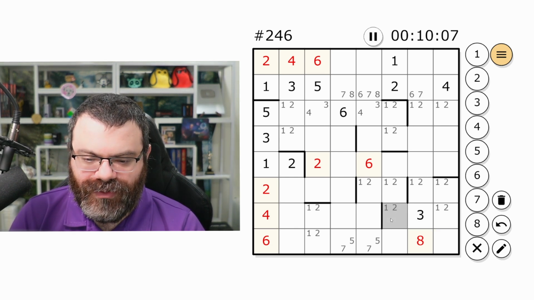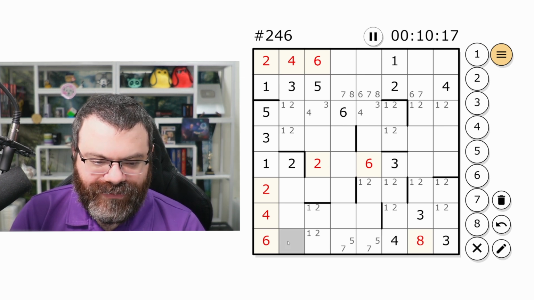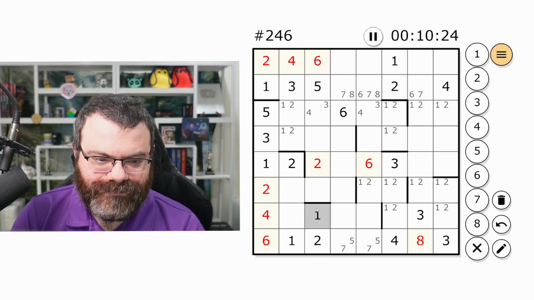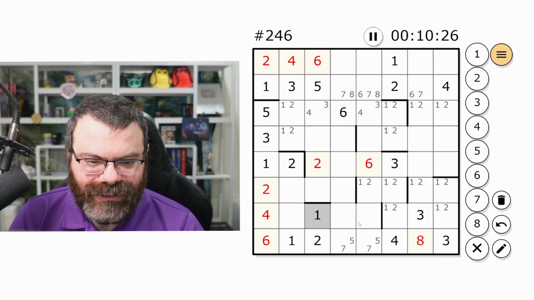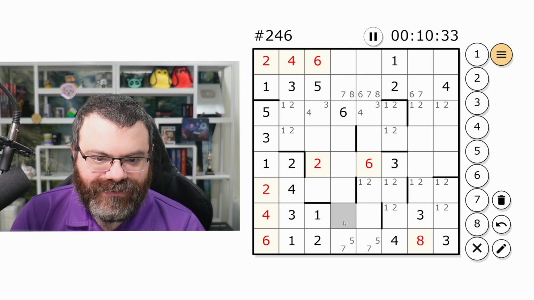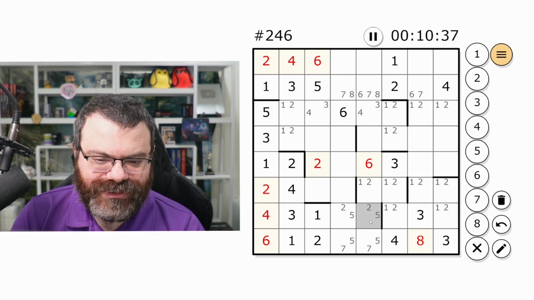And that gives us more 1, 2s to work with. That finishes this 3 in this column here. And then we need 3 and 4 across here, but this 3 tells us the 3 goes here and the 4 goes there. And so now this is down to 1 or 2 for the row, because we have 5, 7, we have the 1, 2, but this can't be the 2. So this is 1, 2, and 1. Unfortunately, that doesn't continue. We need a 4 in this vertical segment. This 4 tells us the 4 is there. That's our 3. We need a 2 and a 5 across here. I'm going to mark that because they are down to 2, and it's interesting.